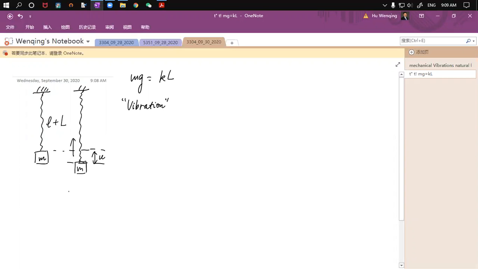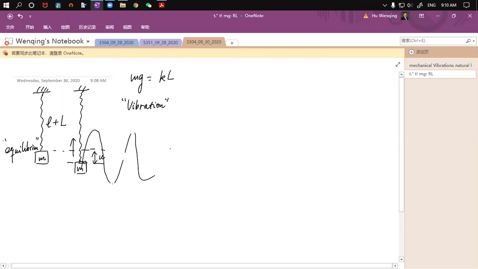Is that good, family? If you just release the mass at this position, not at the equilibrium, at a position that deviates away from the equilibrium, then this additional resistance force is going to lead to an oscillation of this mass. It's going to come up, then be pushed down, then come up and push down. That's a phenomenon we observe very commonly.